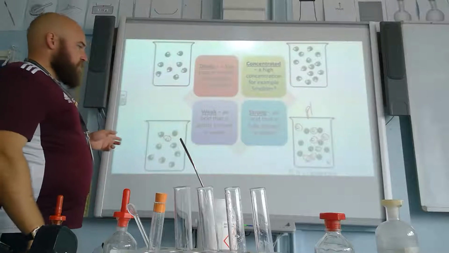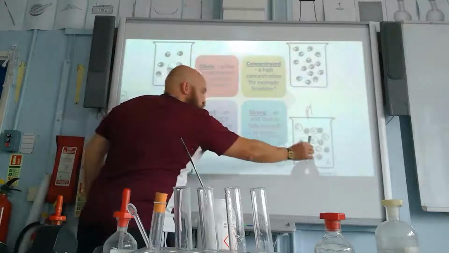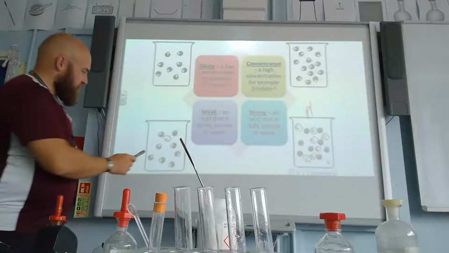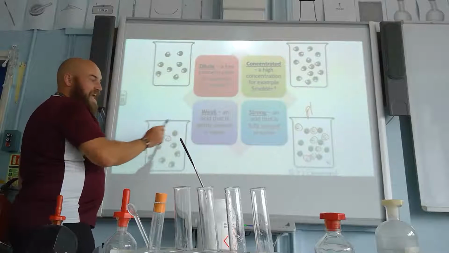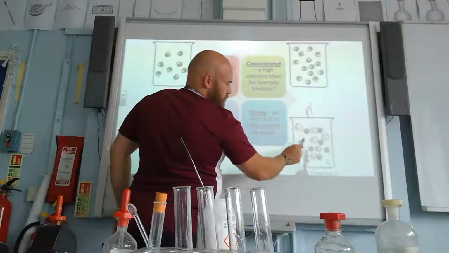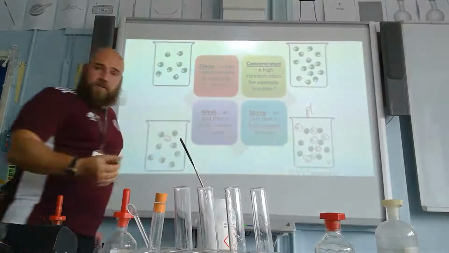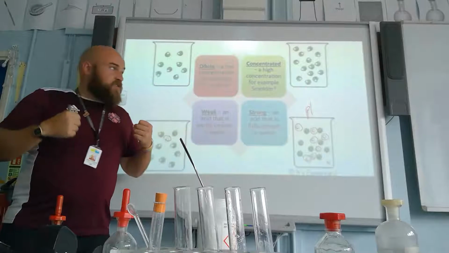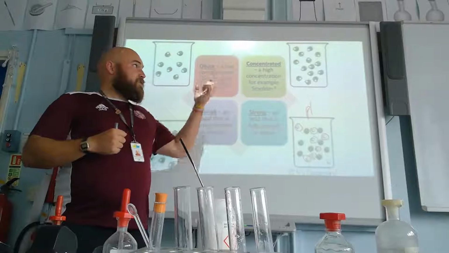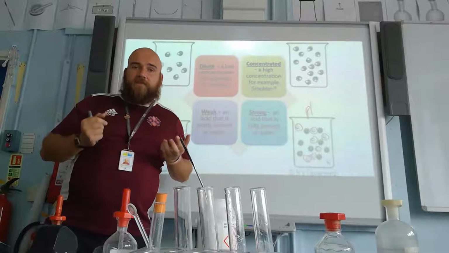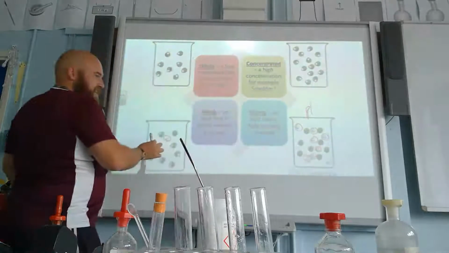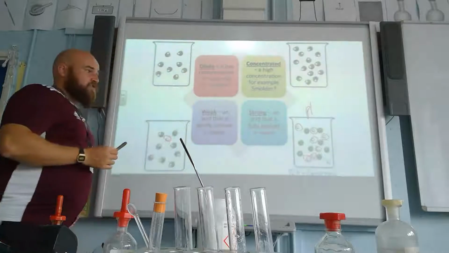But the one thing you do notice is there's the same concentration of both. If you count the number of green circles, there's 1, 2, 3, 4, 5, 6, 7, 8 molecules in there in total, and only one of them is broken apart. In here, there were 8 molecules, and all of them had broken apart. So again, when you're dealing with acids, you need to know whether it's weak or strong, dilute or concentrated, to work out the pH. That's a strong acid, that's a weak acid, and they have the same concentration.